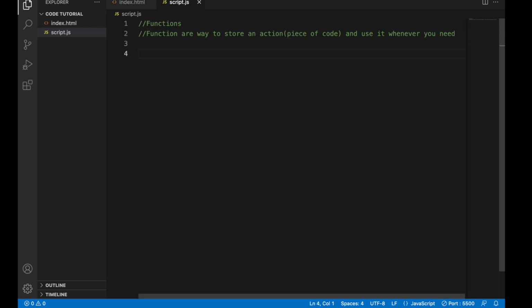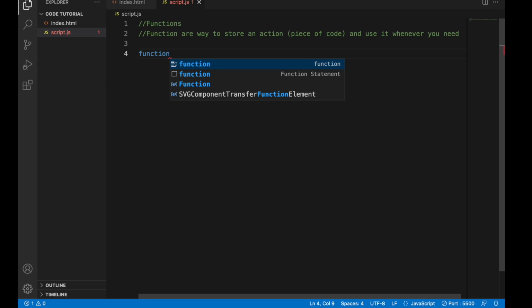So the syntax for a function, you can actually have 2 different syntaxes for this. The main one that you're probably going to use more often is simply the word function.